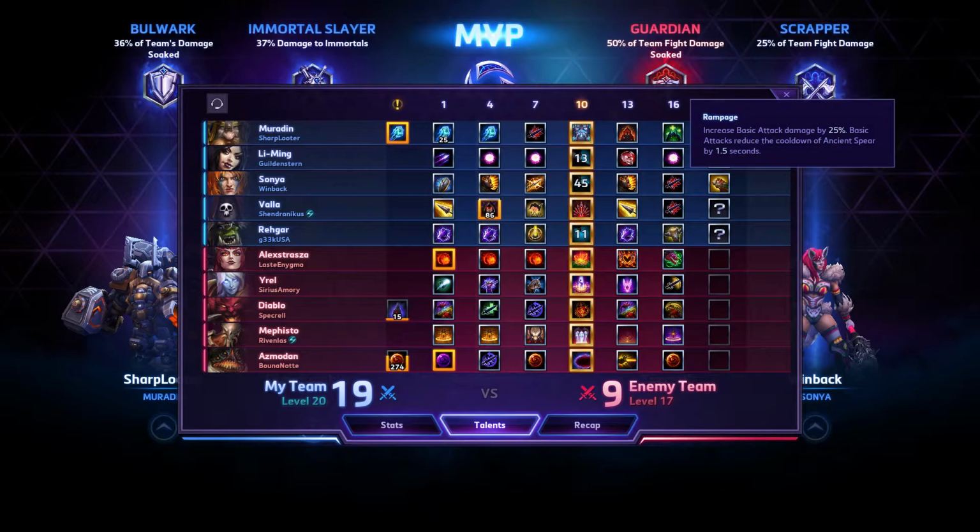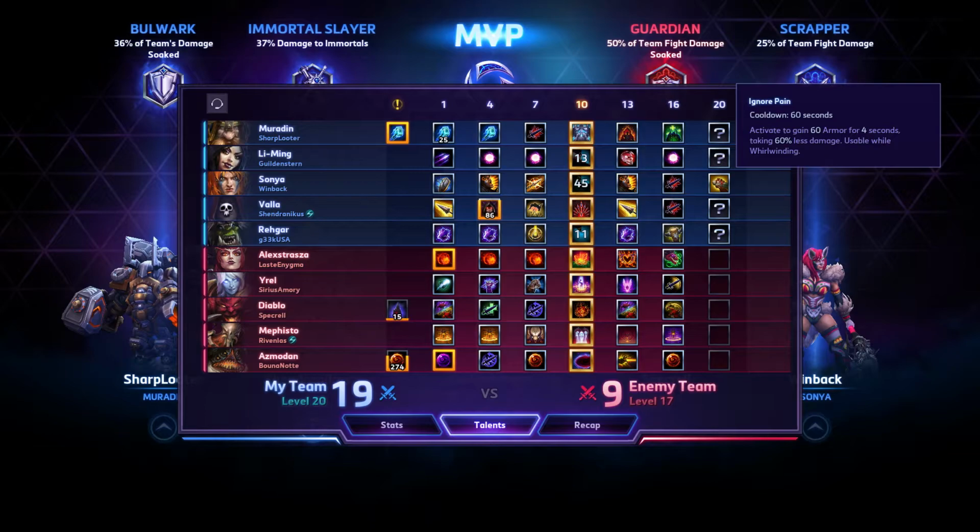Now, you can also take the Shield talent at this tier. It is very good for keeping Sonya alive, but with the amount of damage that the enemy team was not doing to me, and the amount of just running at them I could do this game, Rampage, I wanted it for the increased damage, and I wanted it for the spear cooldown because the spear is a lot of my damage with this build. And then 20, like I said, Ignore Pain, 60 armor for 4 seconds means I'm basically never going to die in those 4 seconds unless the enemy team has some ridiculous percentage damage and they can eat through all the healing that I'm doing with my spins.